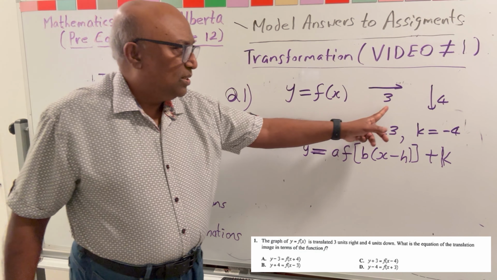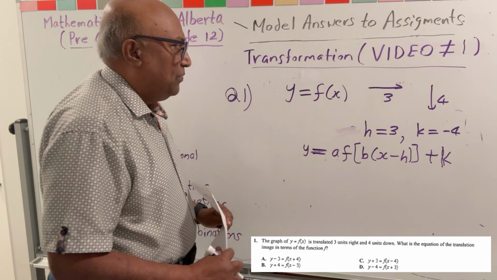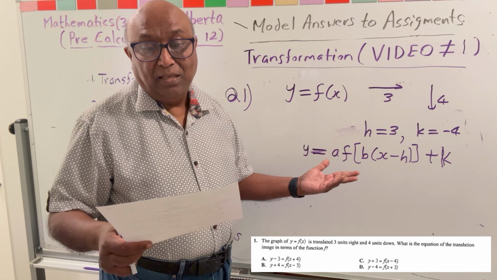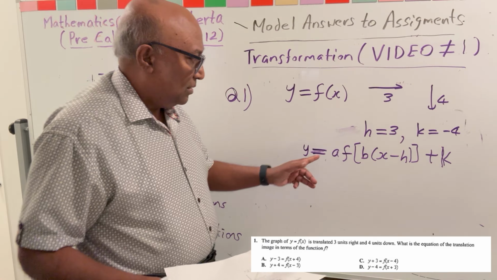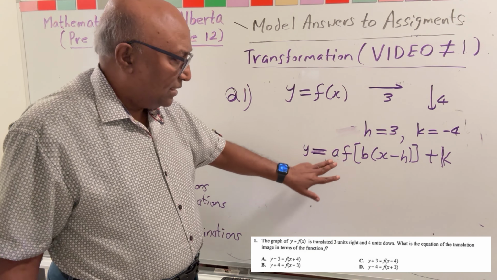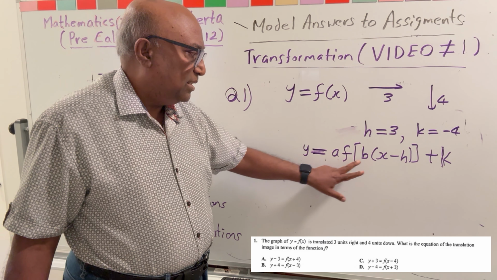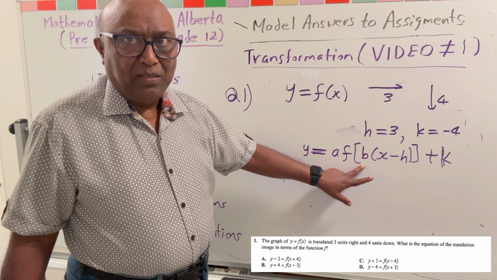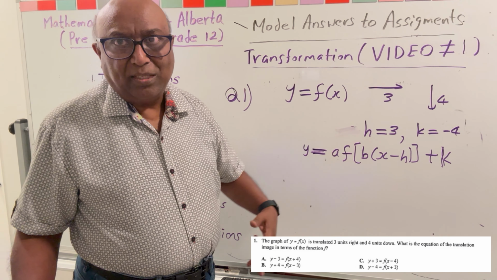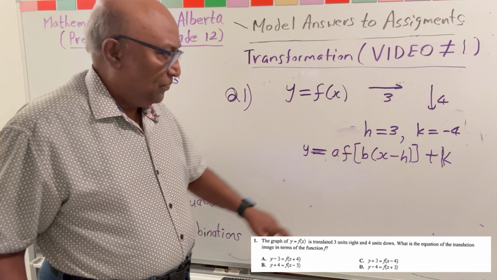Now you can substitute the applicable values. If A and B are not given, that means the question does not talk about stretches or reflection, so we don't have to mention A and B. That doesn't mean 0. Just ignore A and B; we don't have to put these symbols. That means the values of these symbols are 1. Some people say these values are 0, but not 0. If there is no reflection and no stretch, the values of A and B are equal to 1.